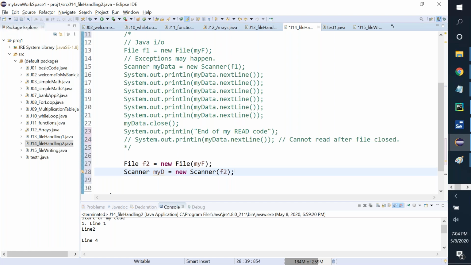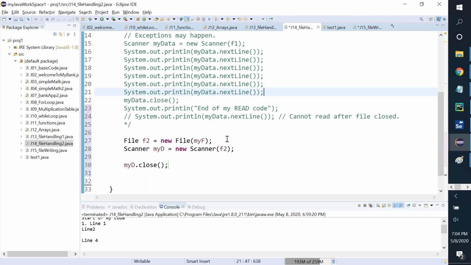I'm reading everything, but I don't know how big is my file, team. So I will close the file after I'm done. I want to read all the lines out of it. So if I go beyond the capacity of that file, let us see what happens. We'll talk about that.